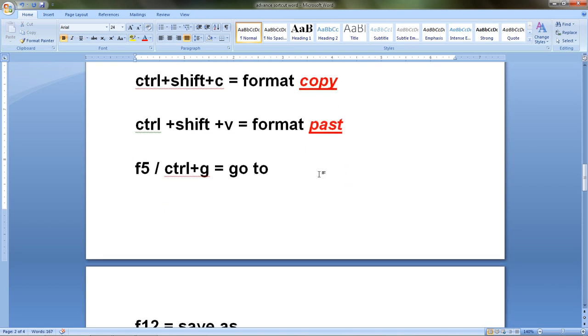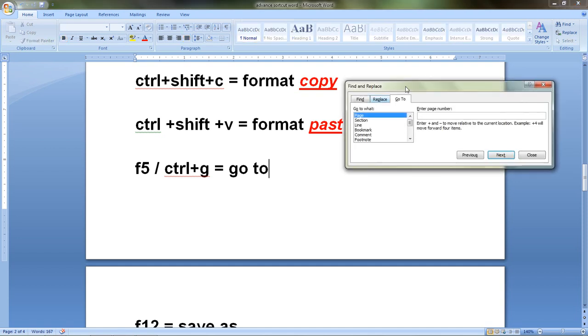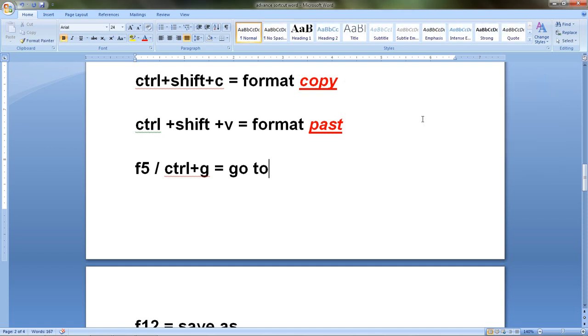Okay, next is the Go To option. We already discussed in our previous video how we can jump to some pages by pressing Control G. So I'm pressing Control G, and the Go To options appear. But there is another option, which is F5.